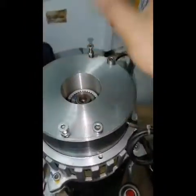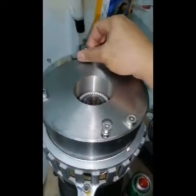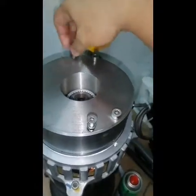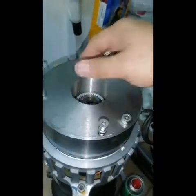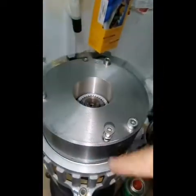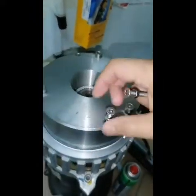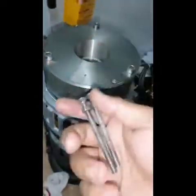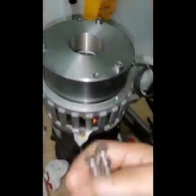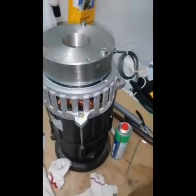So I think this is already balanced, and the use of this is only to hold the pressure plate so that the spring will not come out. So that's why we need these bolts. And the manufacturer also put this already. This is for the proper installation. So that's why I use these bolts for our installation, so that we don't have any problem or struggle to install the brake.